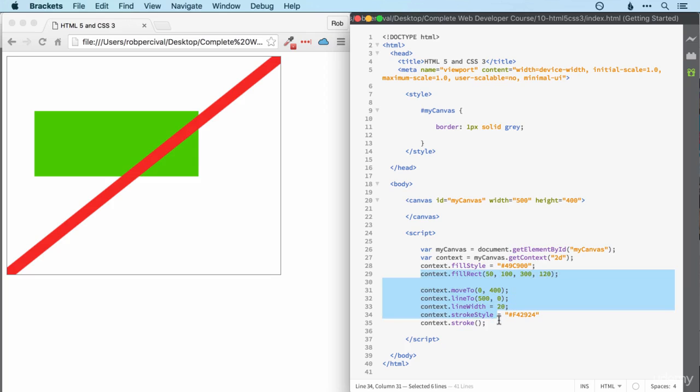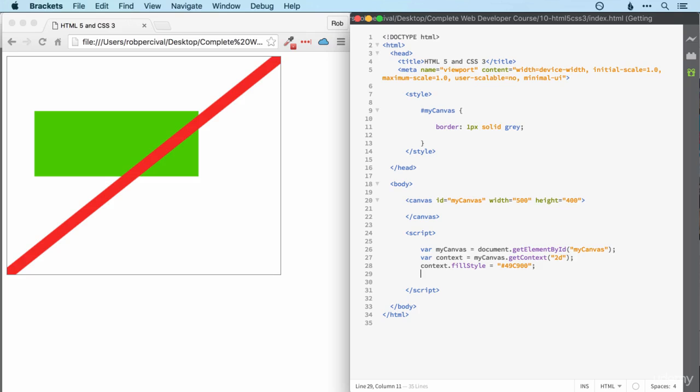It's pretty straightforward. The tricky bit is just getting the maths right. So let's create a fill rectangle again. And because we want it 200 by 200 in the center here, then we need to work out what the center of the canvas is. So this is 500 pixels wide, so the center is going to be 250, half of that. And then if we want it 200 pixels wide in total, we want to go 100 that way and 100 that way. So 100 to the left of 250 is 150.